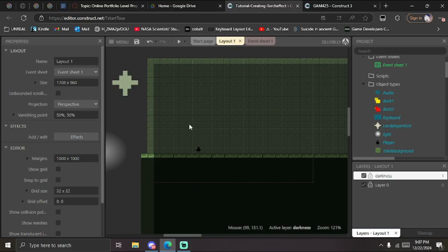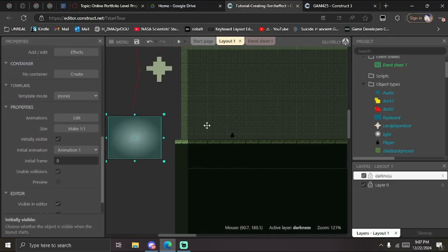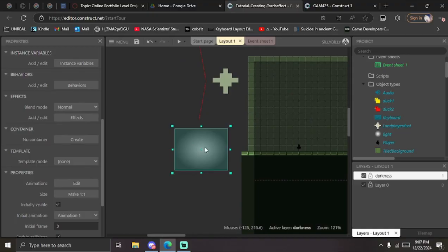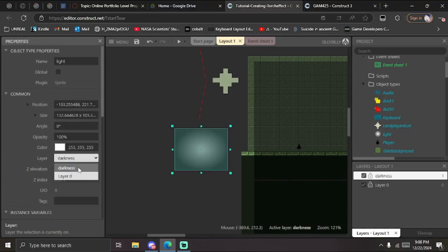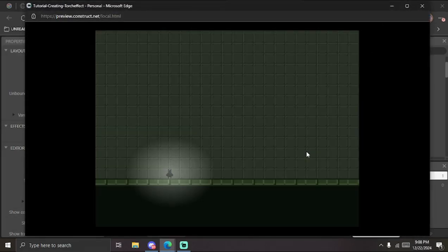Just for viewing sake, I'm gonna make this visible for a little bit. Also, if you put this sprite on, make sure that it is on layer darkness, not any other layer, and you might want to turn down opacity based on how much you want it to appear. Otherwise it might be a bit too bright. It should look something kind of like this right now.